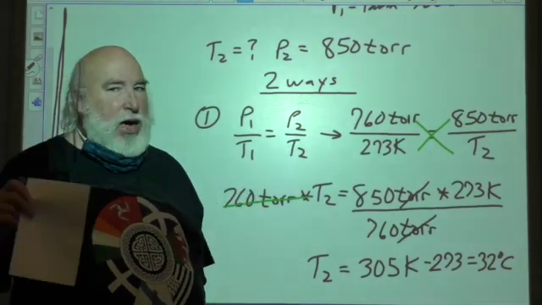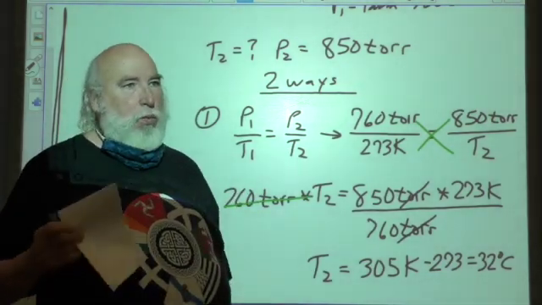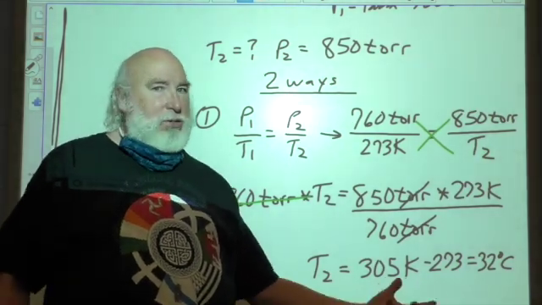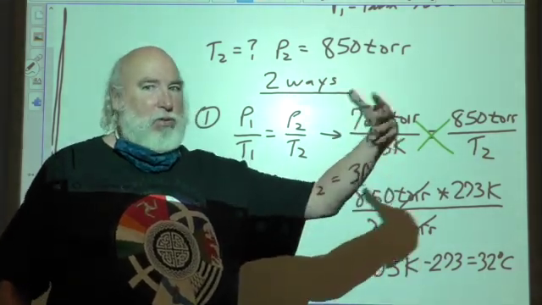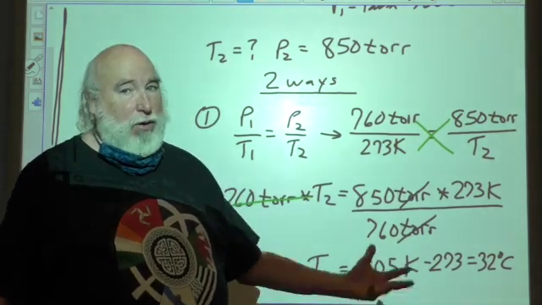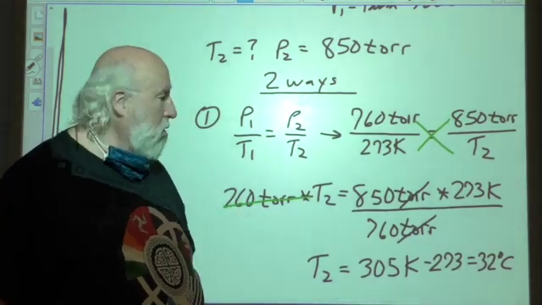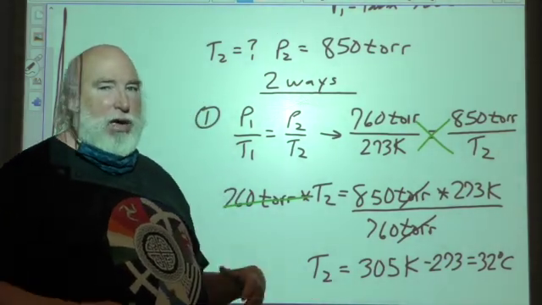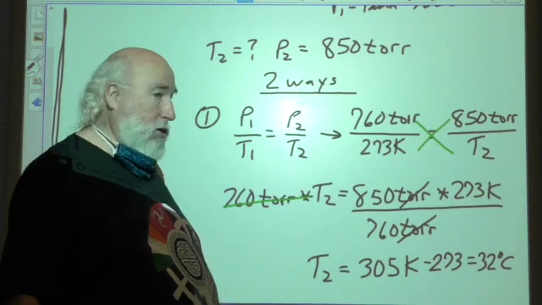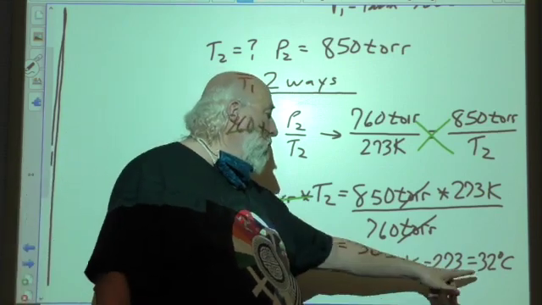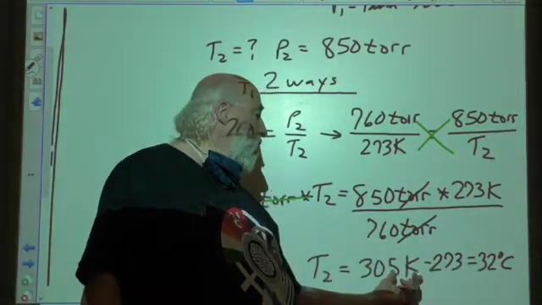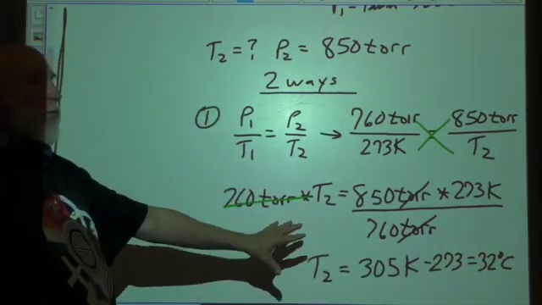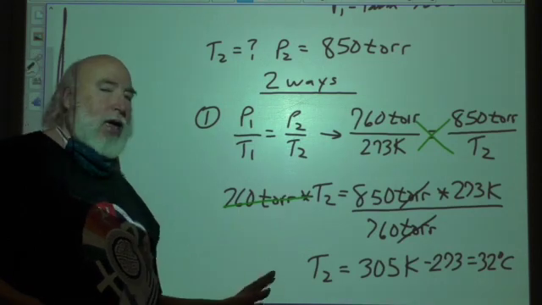Now, just like in Charles's law, we don't have Kelvin thermometers. You don't see Kelvin anyplace. You don't see them on top of the bank buildings where they have the temperature scale. They have Fahrenheit and Celsius, no Kelvin. So we have to change it over to something that people in most of the world can recognize. Not us, but the rest of the world. So we subtract 273 to change that over to Celsius, and we get 32 degrees Celsius. That is the way I suggest. You don't have to do it this way.